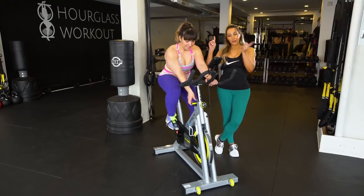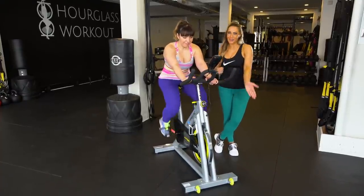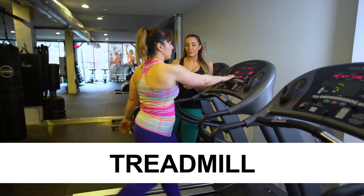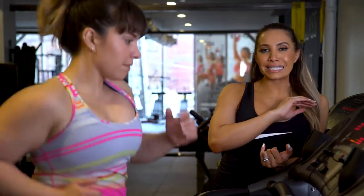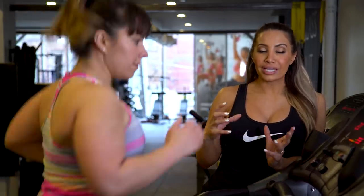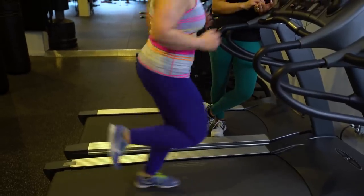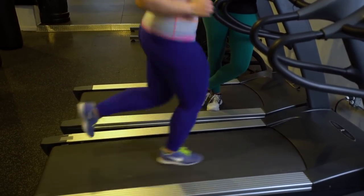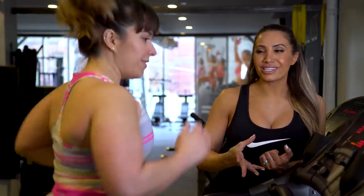So let's take you over to the move you'd want to do if you're a thick girl trying to lean out your legs. Treadmills or running outside are probably a better way to actually work your legs without adding size. If you are actually trying to take size off your legs — you've put a lot of muscle on and you want to literally get rid of the muscle — doing steady state long duration cardio will probably get rid of some muscle on your legs and all over your body.